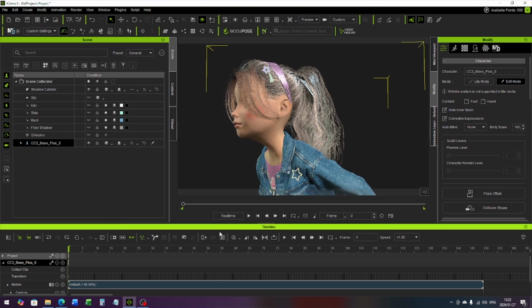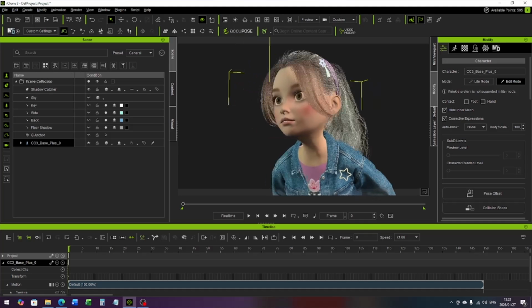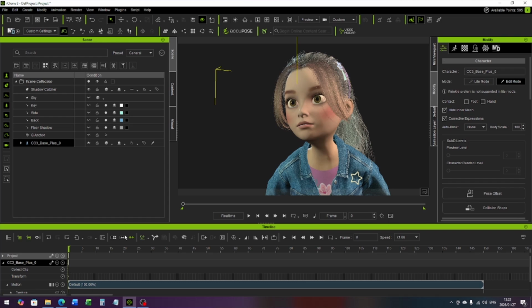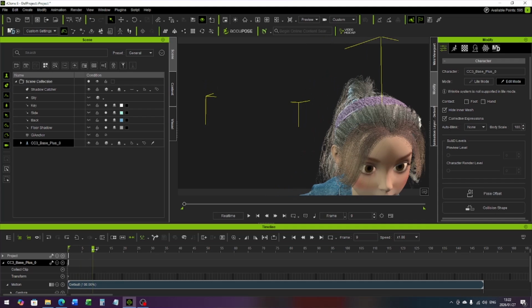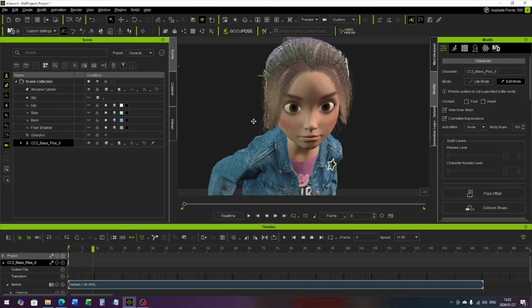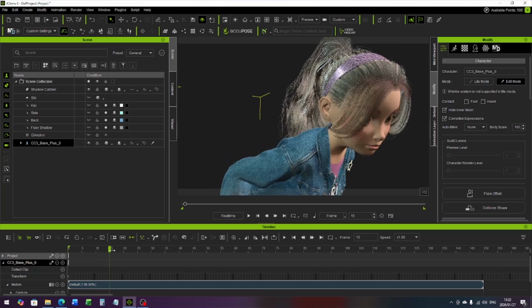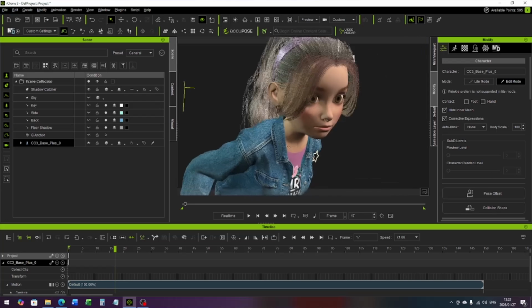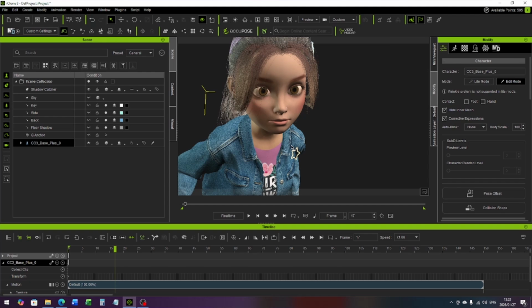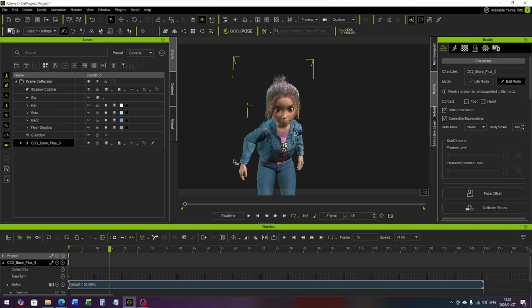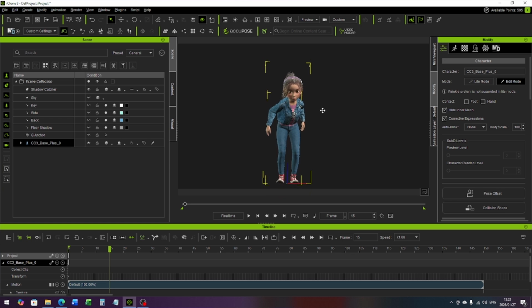If I move here, now I can maybe start, but as I move, the head moves. Now I need to move there and make adjustments. You see what I mean? It becomes extremely difficult to do the facial expressions for this character. So let's just move back.